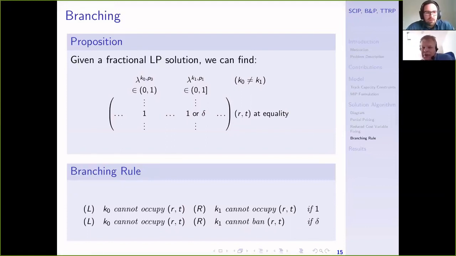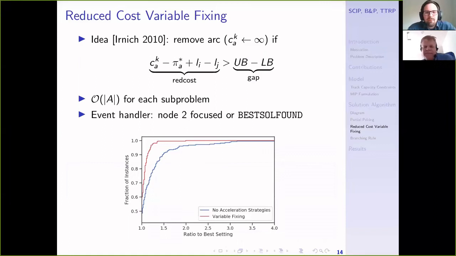Can you see the chat? There are two questions. On slide 14, what are LB and UB? They're the upper bound and the lower bound. The upper bound, because we're minimizing, is the best primal solution found so far. The lower bound is the Lagrangian bound. That's the LP bound minus the reduced cost of each problem or minus the number of trains times the minimum reduced cost among the sub problems. Okay.